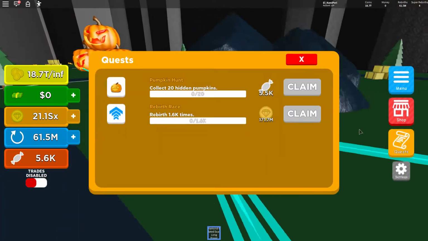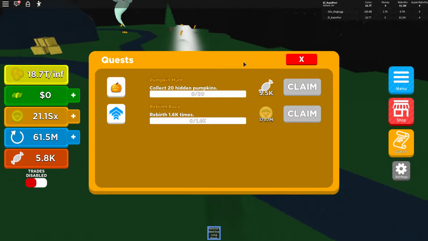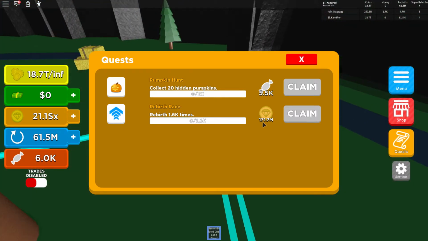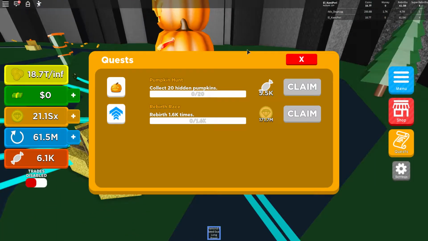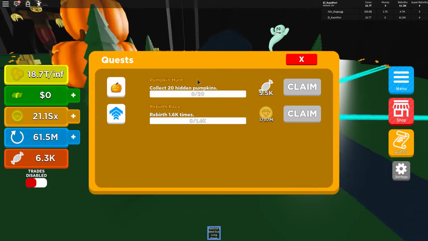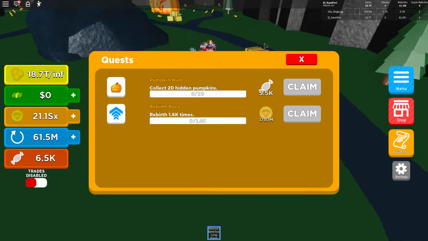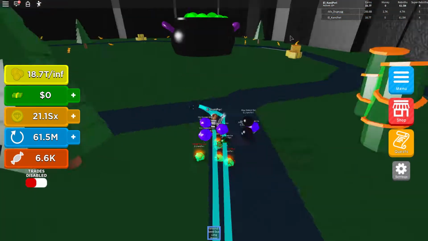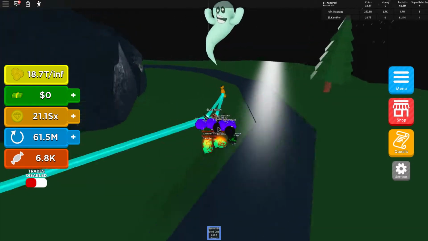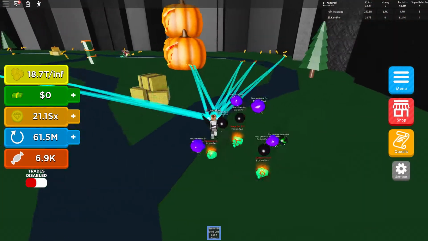Oh yeah, and there's some new quests. I've done some rebirth quests. The rebirth one's pretty easy if you already have 10k rebirths. So that's just a really easy way to get 171 million rebirth tokens. I haven't done any for the hidden pumpkins, but I kind of want that 5.5k, so I will try and get that. I'm just going to get 10k here, and then we'll go buy some new pumpkins.